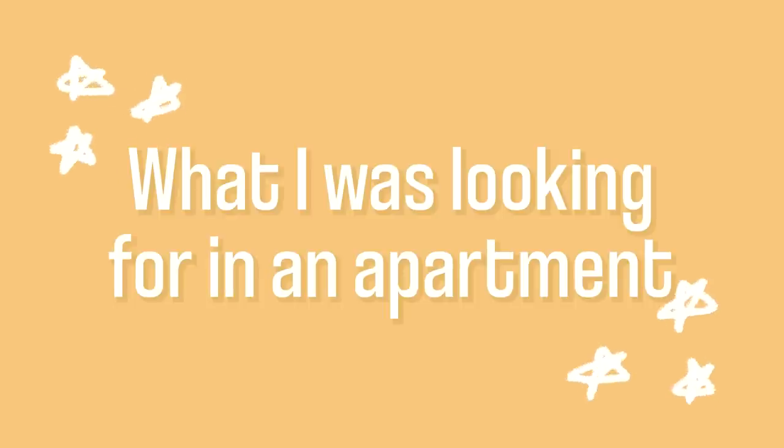Let me share my personal requirements for finding the apartment I'm living in right now. First, I like living alone, so co-living was already scratched off. Second, I'm quite flexible in terms of layout — it can be a one-bedroom, a two-bedroom where I can turn one into an office or guest bedroom, or even a studio, as long as the studio is spacious enough that I don't feel claustrophobic.